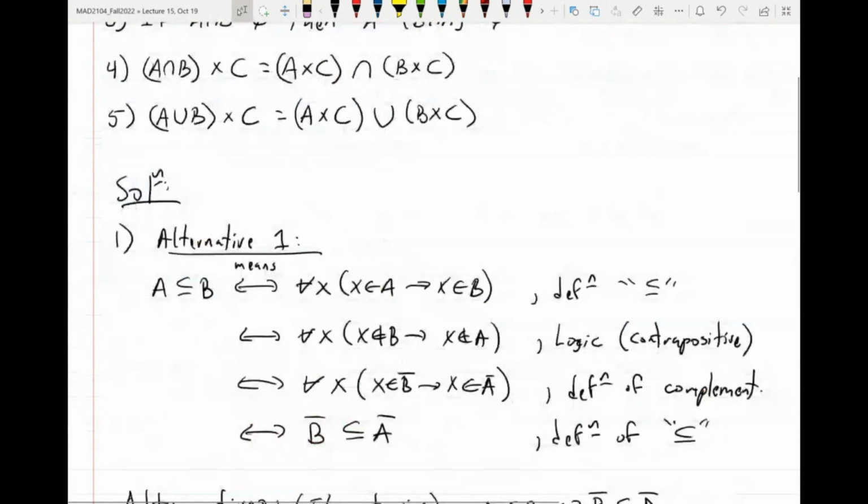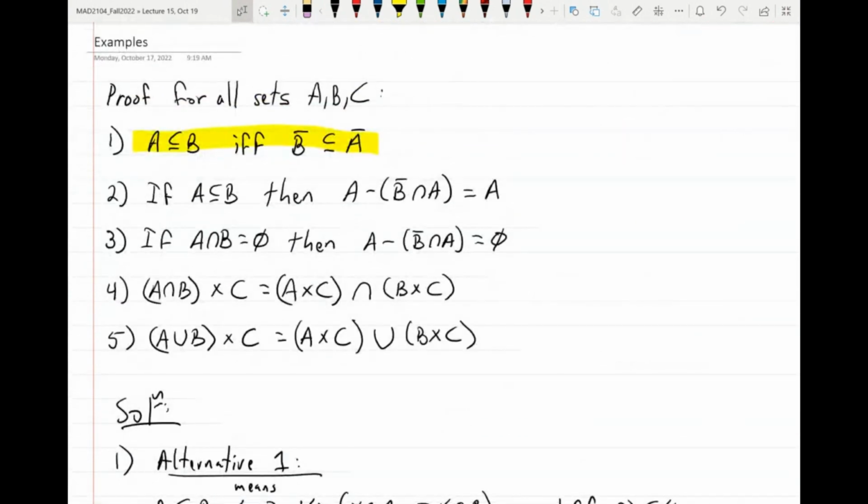Now, what's an alternative? Well, and this again will shed light on another proof technique. We have this assumption, saying that A and B have no common elements. They are disjoint. But now, really the exercise is to show that a given set is empty. In other words, that a given set does not have any elements. So typically, how do we go about doing this? You may want to play around with the properties that we did, but this could be something very complicated and maybe it's not going to go as well as you may want, okay? Then typically, how do you show that something is empty? We do it by contradiction.